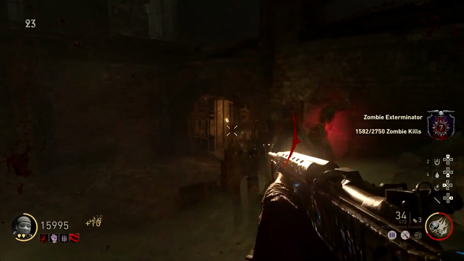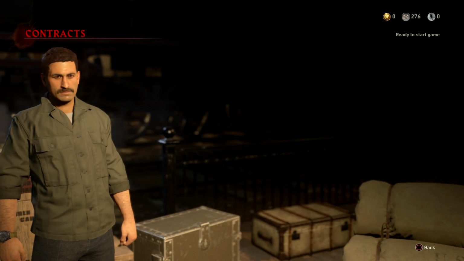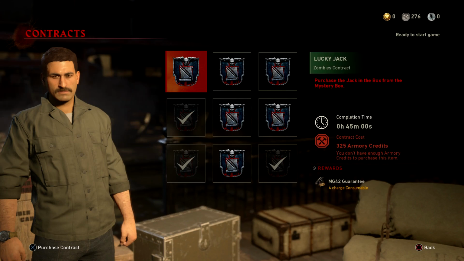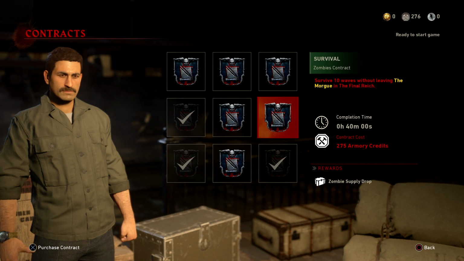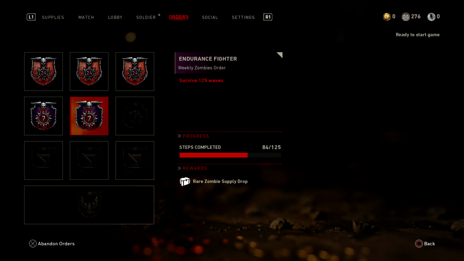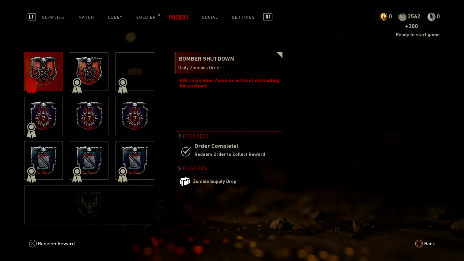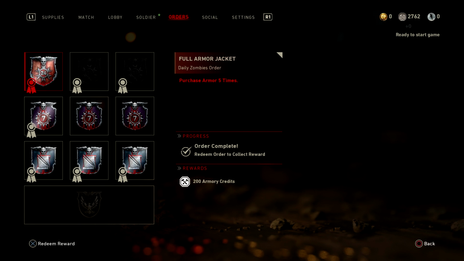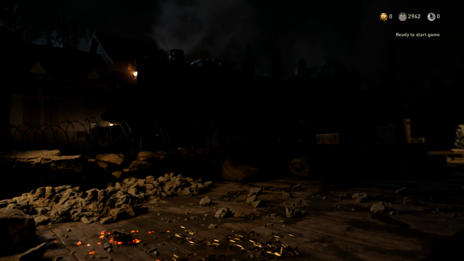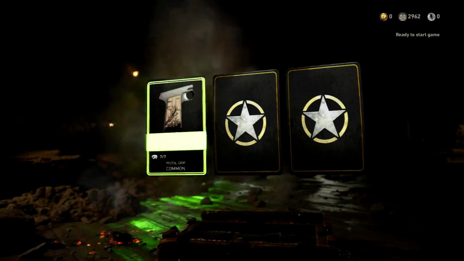What can you do? The supplies tab has been added to the Zombies main menu. From here you can pick up your mail, visit the quartermaster, see Rideau's dead horrifying eyes, and last but certainly not least, you can pick up your long-touted contracts and orders. We've been waiting for these for quite a few months, and I gotta say, they were well worth the wait. These add a ton of replayability to the game, and personally keep me coming back every day to see what's new. It also lets me build up armory credits and supply drops each day just by relaxing and killing the undead, instead of having to sweat my ass off in multiplayer.